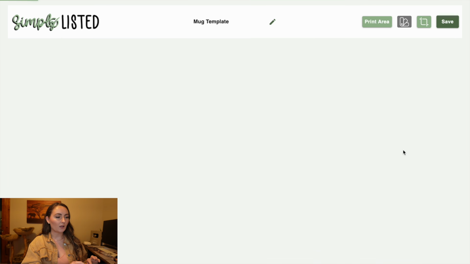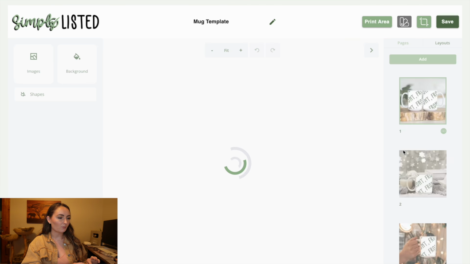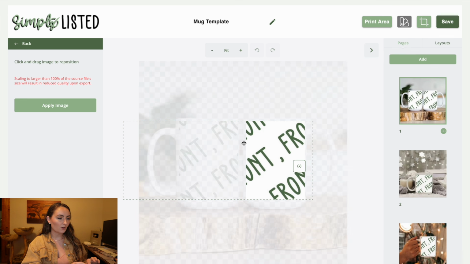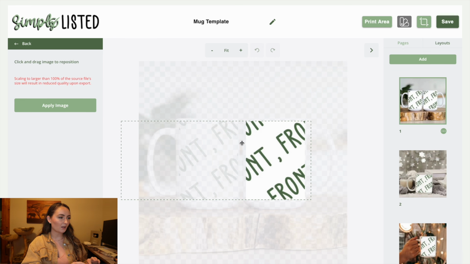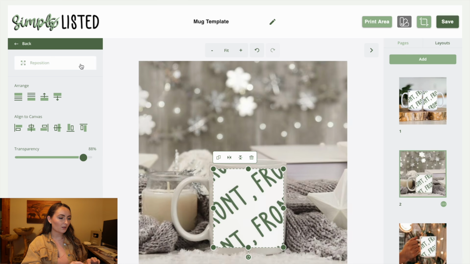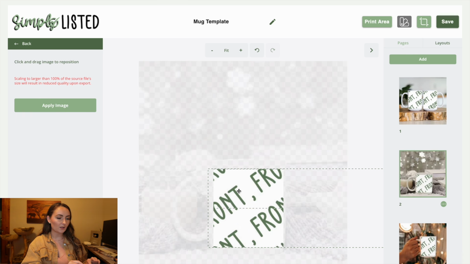So coming back in here, I'm going to fix the repositioning and move the design over just a little bit so there's less space on that side, and click apply. And then I think this one was a little bit off as well, and click apply, and so on.